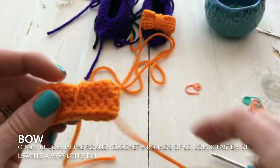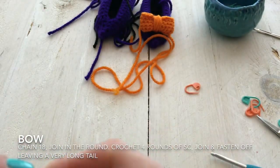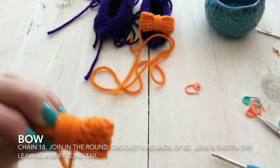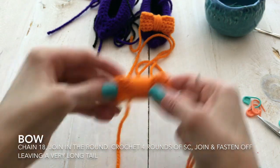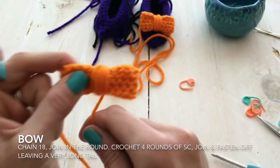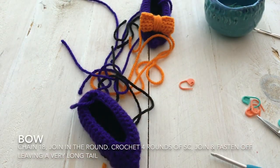See if I can scrunch it a little bit more so it matches the other one better. Okay. And you can wrap it around as much as you want to. I want mine to match this bow here. So I should already have done too much. Okay. Looks pretty good.